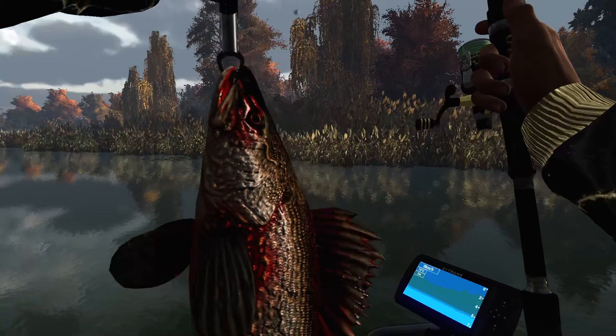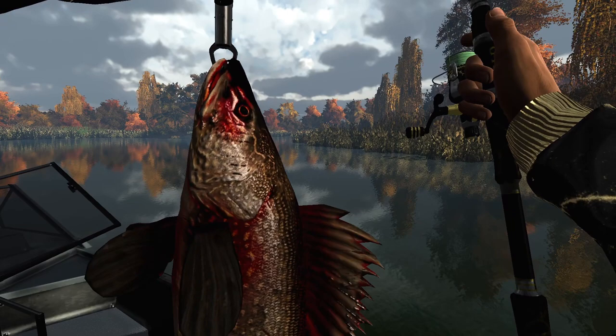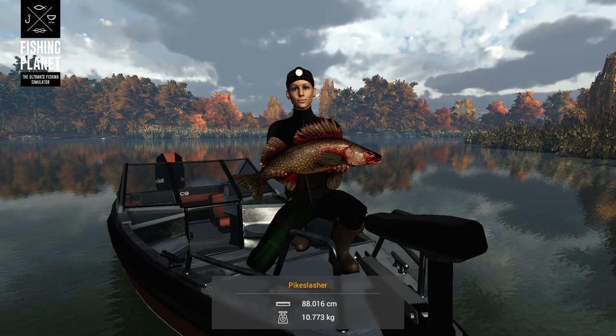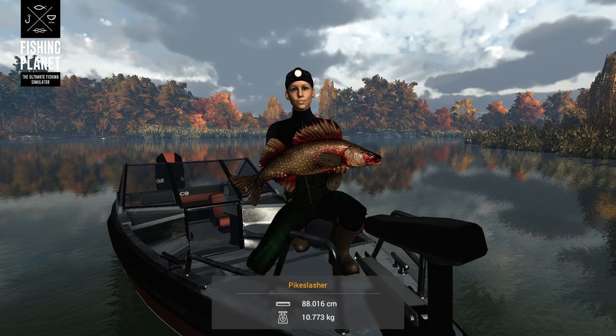But as I turn here and get him into just some better lighting, you can see all of the detail on this model. It looks really, really incredible. There's just so much detail, like with the wear and tear on the fins. Like I've already said, that beautiful red coloration stands out a lot, and I'm guessing is supposed to be like blood on the fish, based off of its name, the Pikeslasher. But it does sort of lend it a weirdly beautiful coloration when it's out in the light like this.